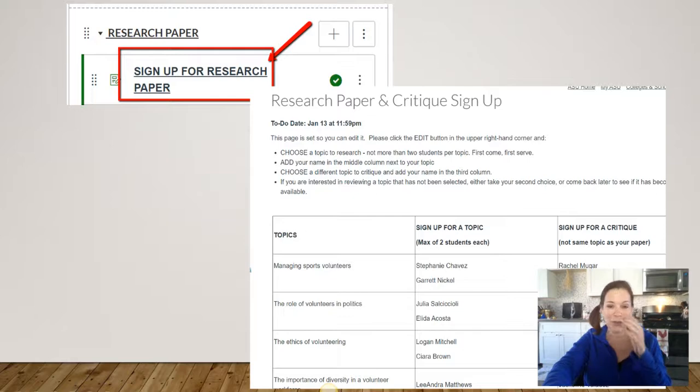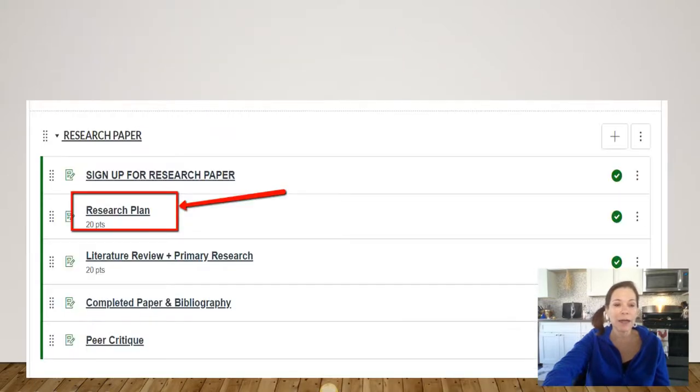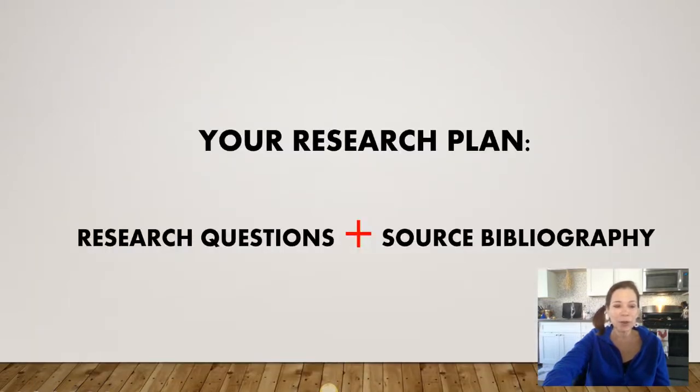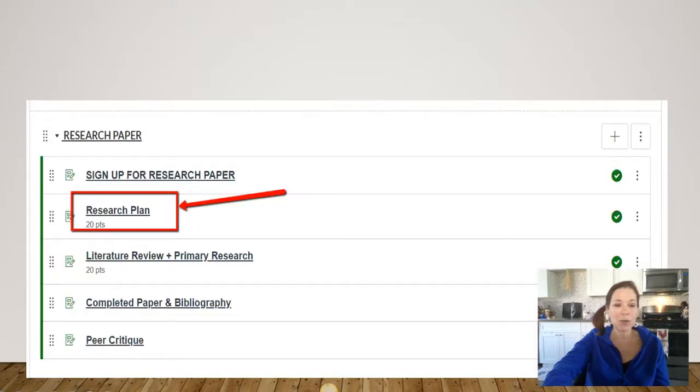By this time there's only 2 per topic, so you don't have that many choices. If you don't like any of the choices you have, you are free to come up with your own idea, but you must pass it by me in an email and put it down in one of the bottom empty boxes or next to somebody else's, so that you are signed up for your paper topic and somebody can sign up to critique you as well.